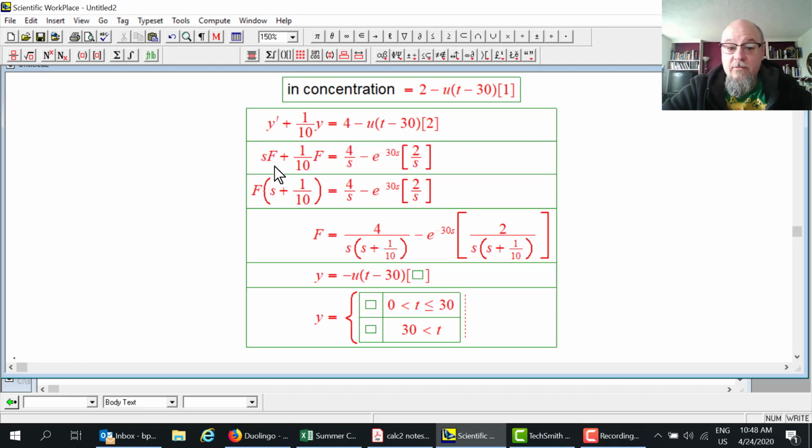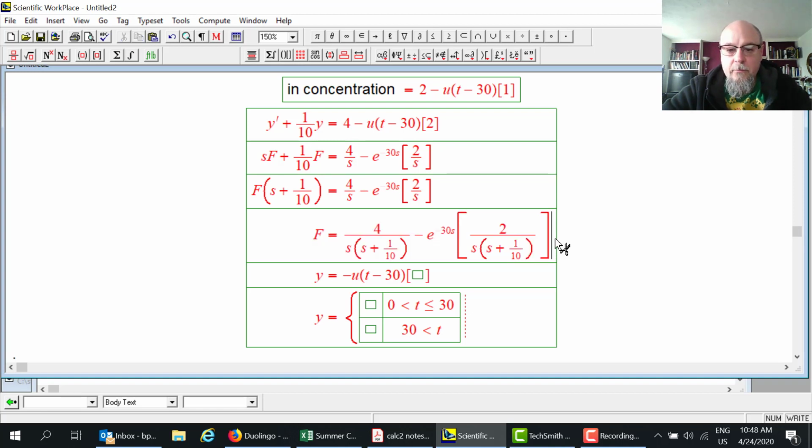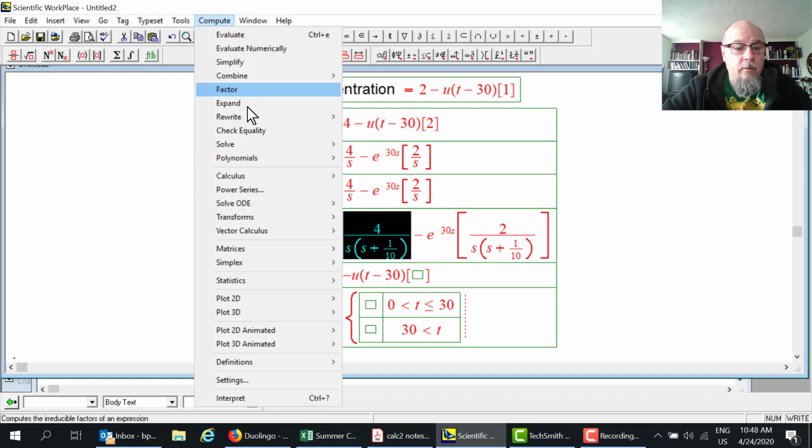I'm solving for F. I can factor out an F here and get this s plus a 10th. Now I'm dividing this bracket, this s plus 1/10, out, and I'm going to divide it on both sides. But I'm going to make it look easy for myself: when I divide both sides, I put it underneath each fraction. Here's now my function that I need to unlaplace. So I'm going to have to do partial fractions on this first piece. So let's break that up with partial fractions.